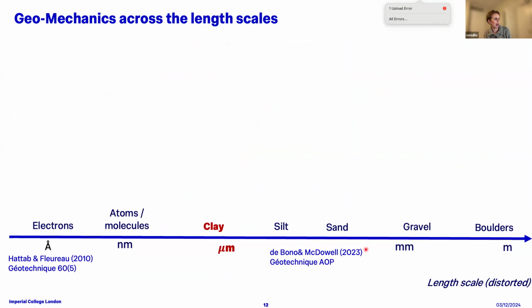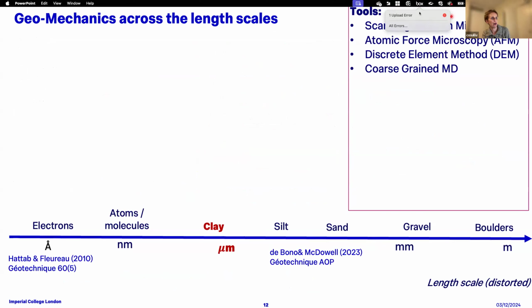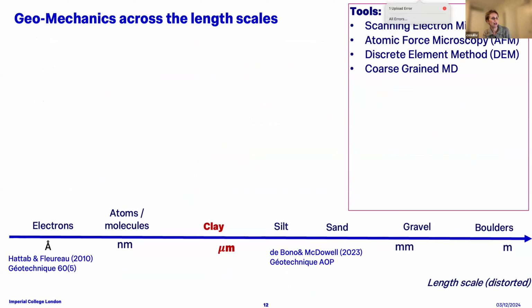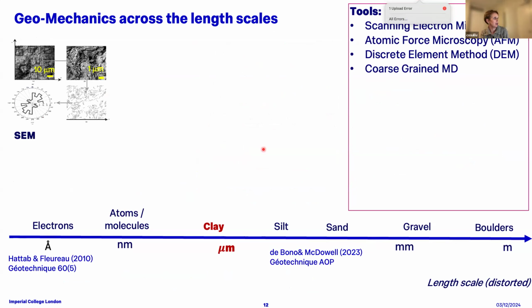If we move up then to the clay platelet scale, our tools are scanning electron microscopy, atomic force microscopy, DEM, and coarse-grained molecular dynamics. What's quite exciting is that SEM has been around for donkey's years, but more and more recently we see groups coupling it with quantitative image analysis to say things about fabric as clay samples deform, and the same with silt. We've seen work on clay platelets coming out of Mahdia Hattab's group in France. At UCL, Beatrice Baudet has been looking at the voids and the spaces between the platelets using these types of techniques. And I think that's very exciting.